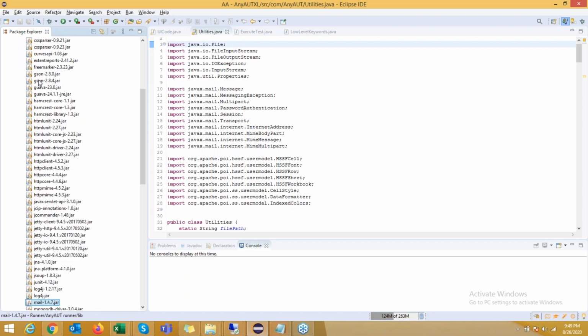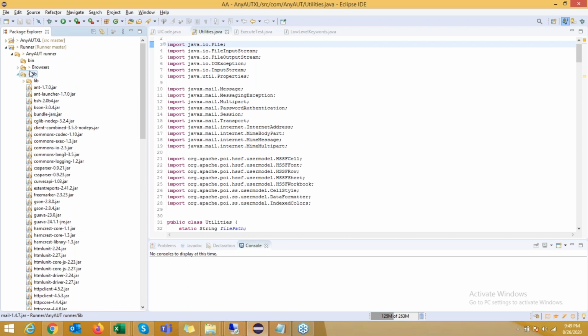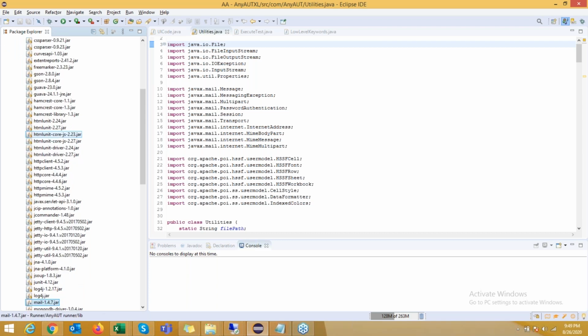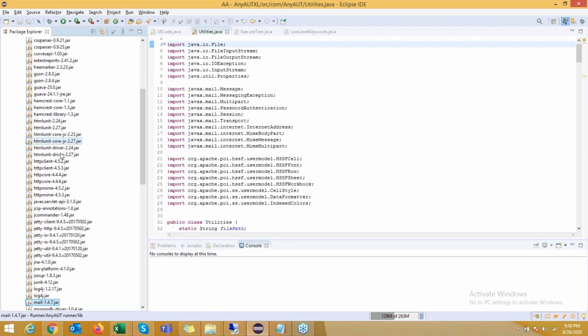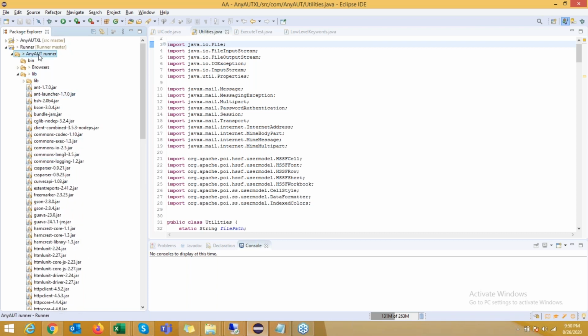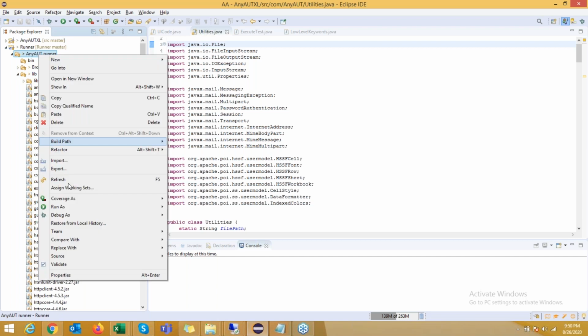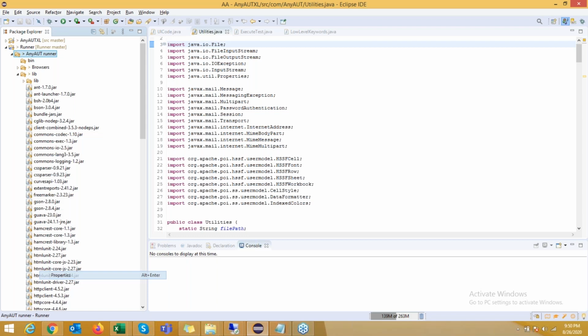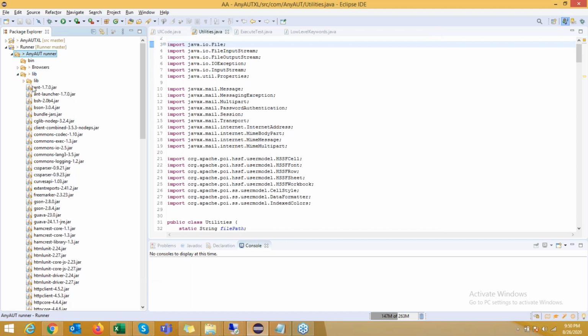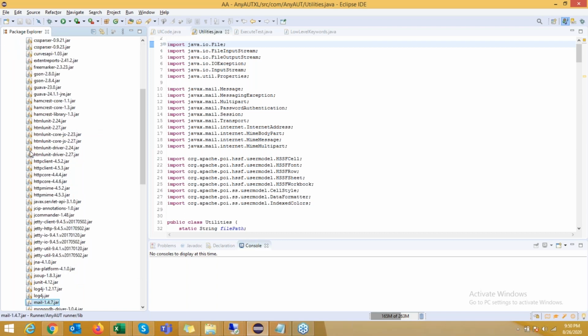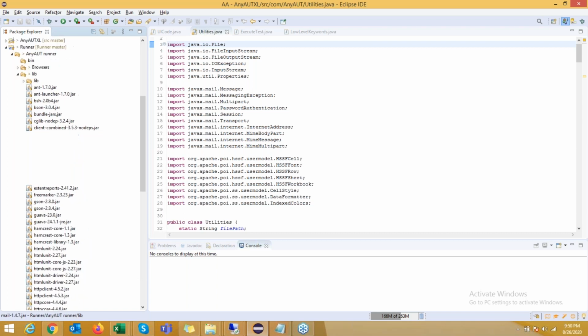Okay, I added the mail.jar to my lib under AnyAUT Runner as well. I don't think it is added. Just right click and go show build path. There's a question mark on it. How will you assume everything, Ramu? I was able to see it. But don't you see that there's a question mark on it? Go see again first. Mail. Oh yeah. Okay.